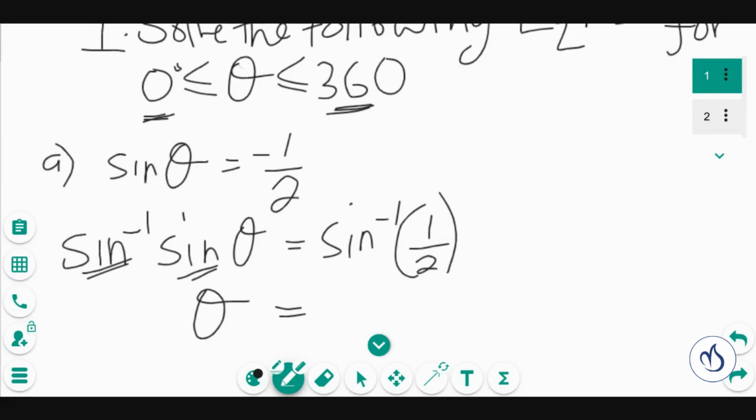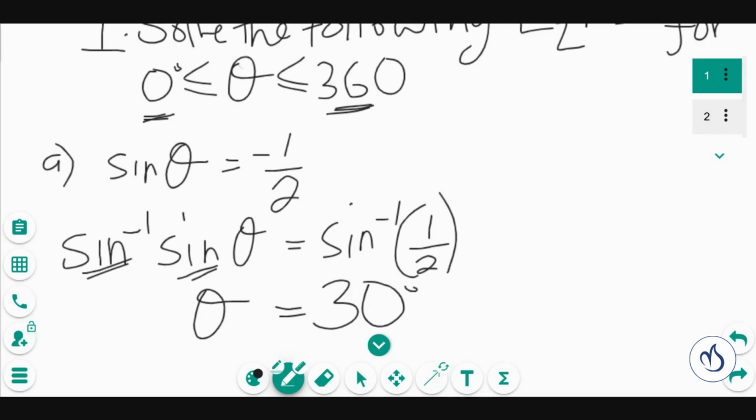Okay. Theta is the sine inverse of 1/2. And when we press that on the calculator, I hope some people have gotten it, and that is 30 degrees. Unless someone has gotten a different one, but that is what we all expect to have. If you have a different one, check your calculator, set it into degrees. I know someone could help you to do that. So theta is 30 degrees. This is not the answer.